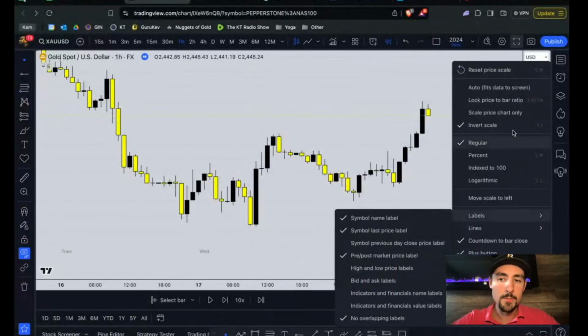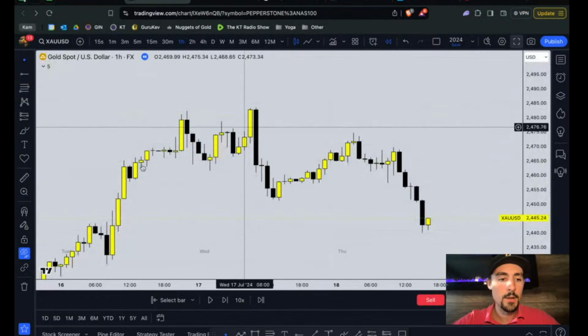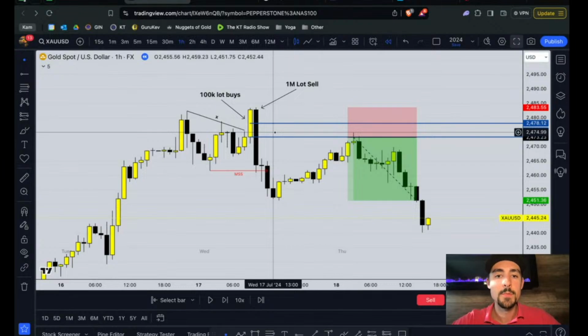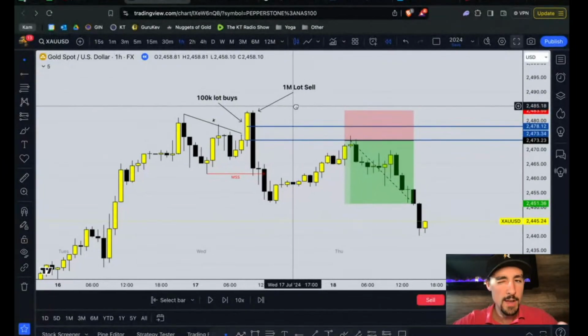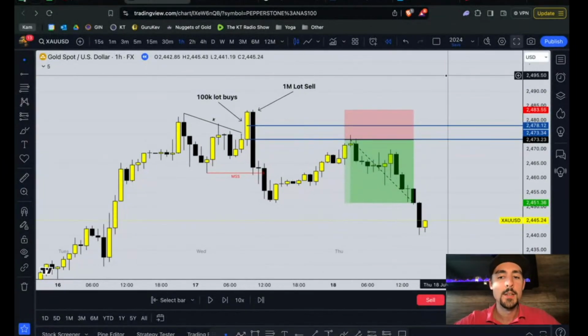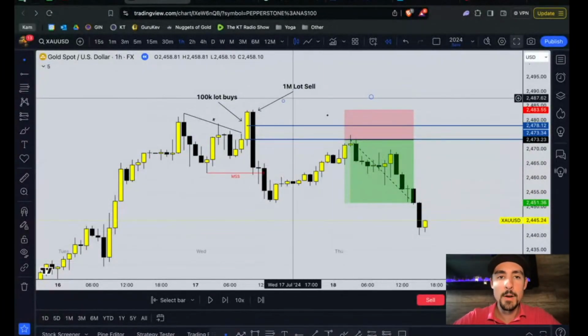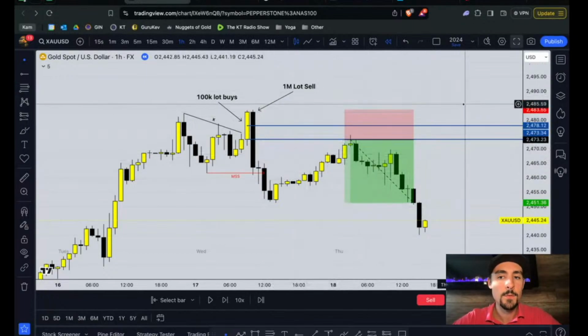I'll show you guys some other examples. If we have enough time, we'll go into some more examples of specifically this type of entry. We have talked about this pretty frequently on the sessions, maybe just not in as much detail as we have today. But this is the first type of order block that we like to look at.